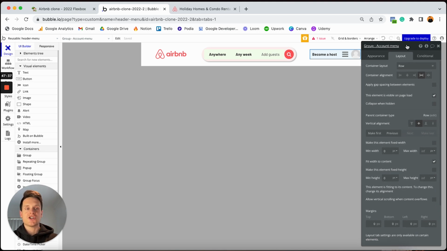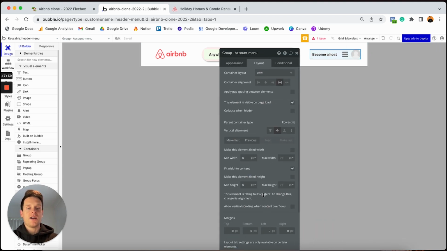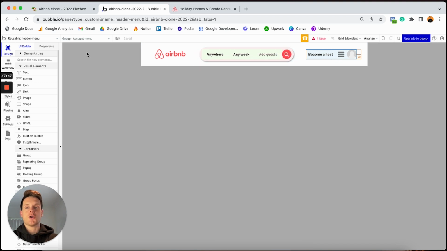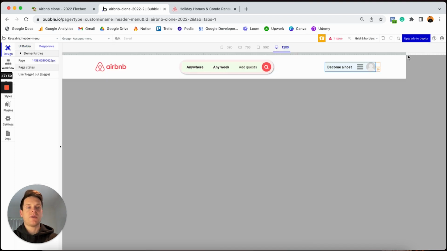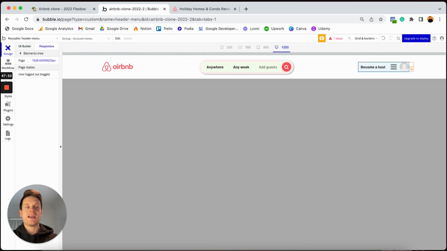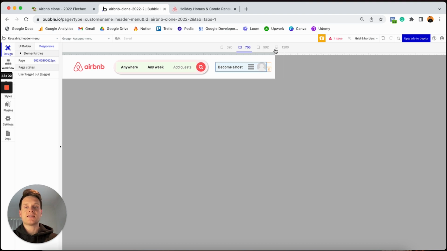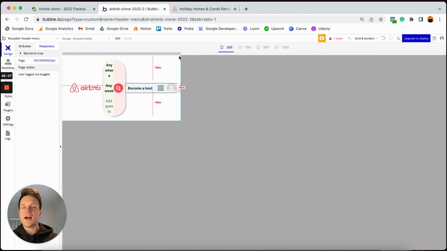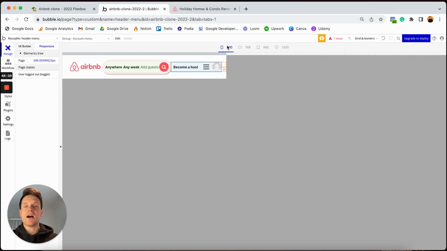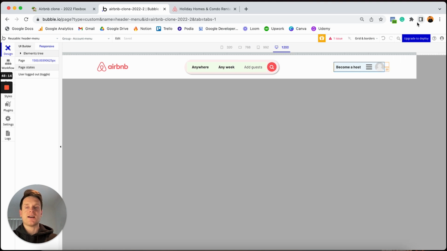There is just one small change I want to make to this blue group. I just want to add in 20 pixels of margin on the right, so that way it never touches the border of my actual white group. One thing I should show you is that if I jump to my responsive menu, if I was to scale this page out to a full desktop device, you'll see all of my elements evenly spaced apart. If I was to then reduce the width of this, you'll see these will also scale down. At this point, they're not quite 100% responsive. However, we will be updating some changes and configurations in a moment. But as you can see, we've got a great start to our header menu.